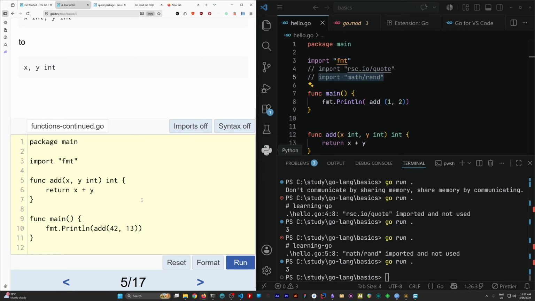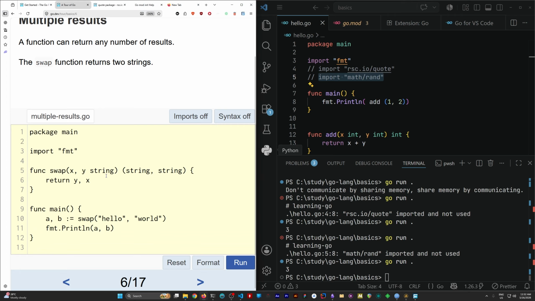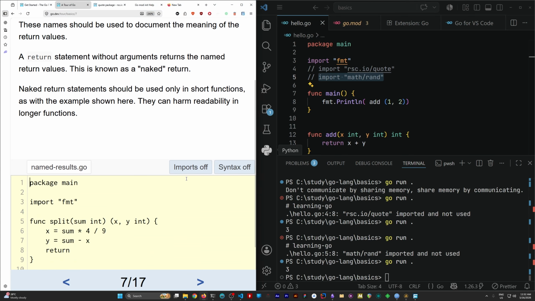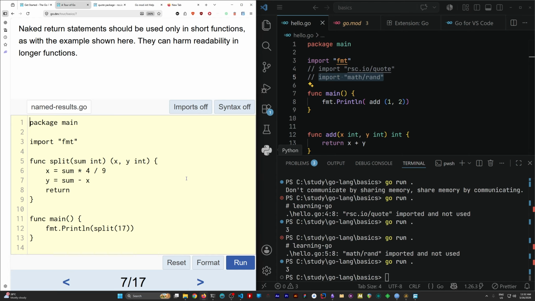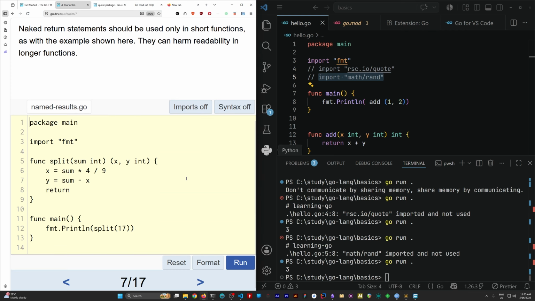How am I supposed to know that, bruh? Okay, what is this?